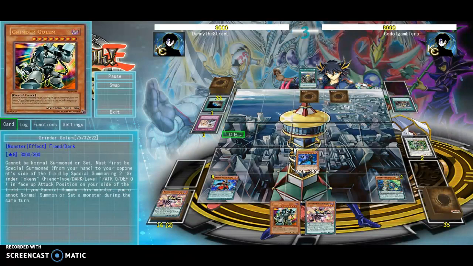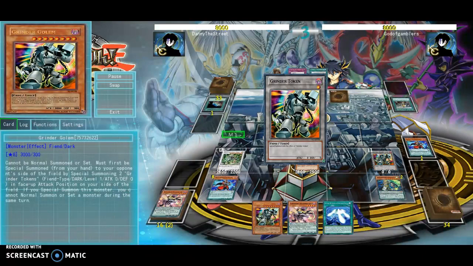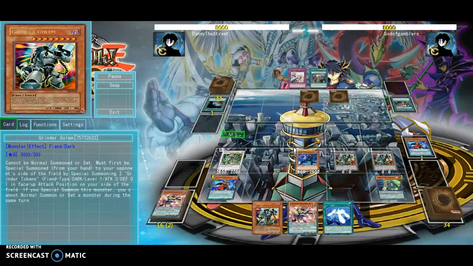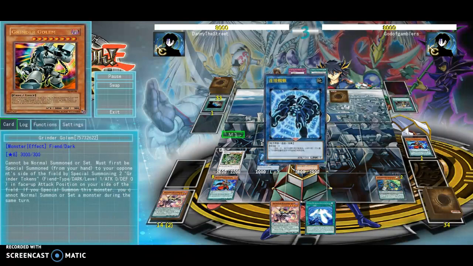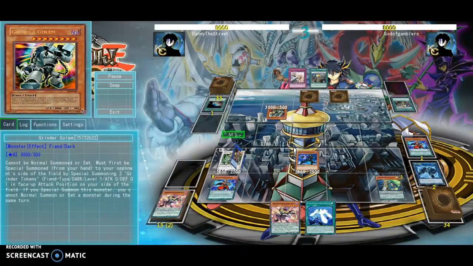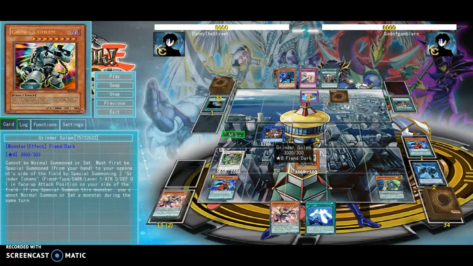So this is where things are going to get really interesting. To start off, of course, we're going to go for the Grinder Golem. And what this is going to do is I'm going to make two Link Spiders with the tokens. And the Link Spiders are going to make an Akashic Magician, who's going to bounce back Grinder Golem. So right here, he interrupts the play with removing Brainwashing, giving me back Grinder Golem.